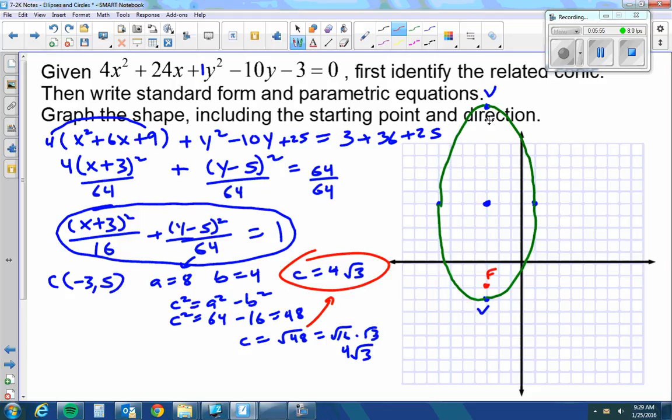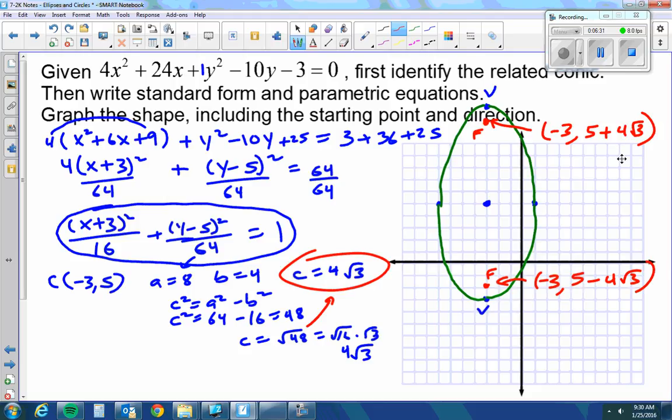And you're going to just put this one up here. Guesstimate. There's your foci. And the coordinates, if I write them down exactly, are once again in line with the center, so it's the same x value. And the y value is this much more than the y value for the center. So we write it as 5 increased by 4 radical 3. And this one, if I write the exact coordinates for that point, is on the same vertical line, and then it's the center minus that distance. That's how you write the exact answer if they ask for the foci.